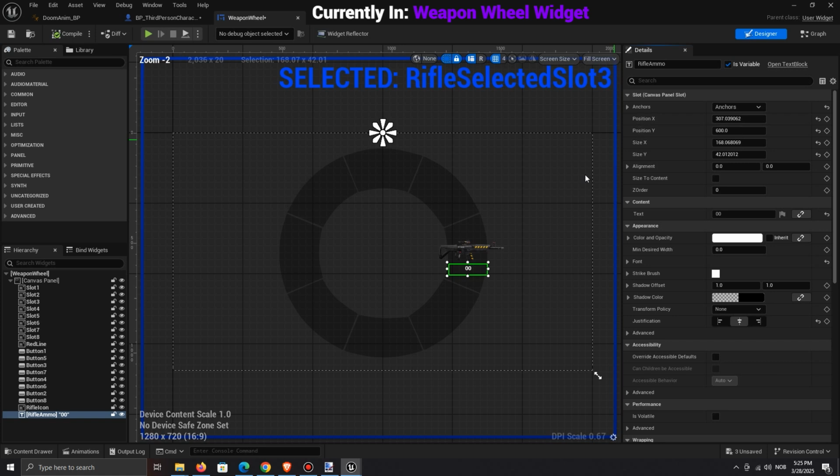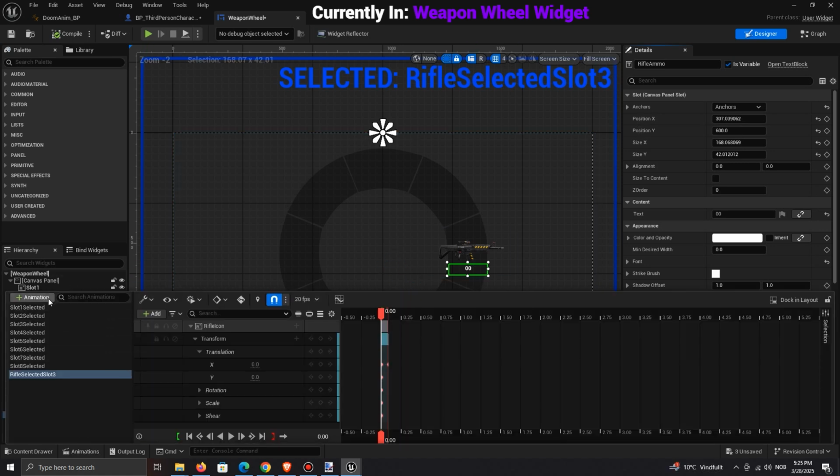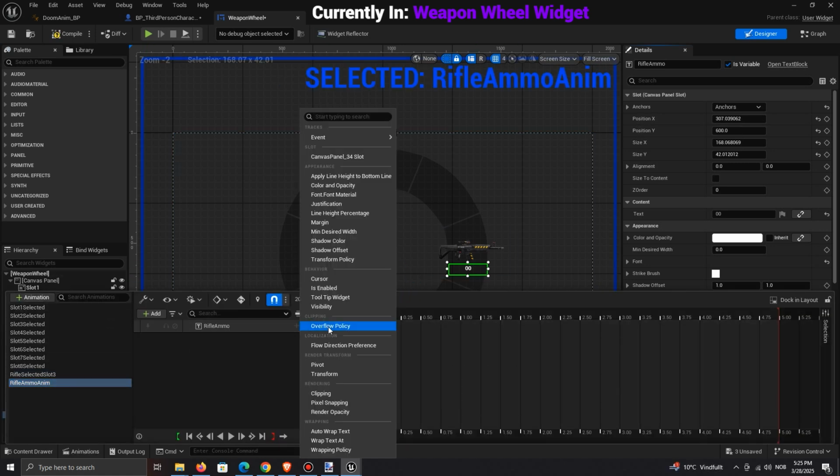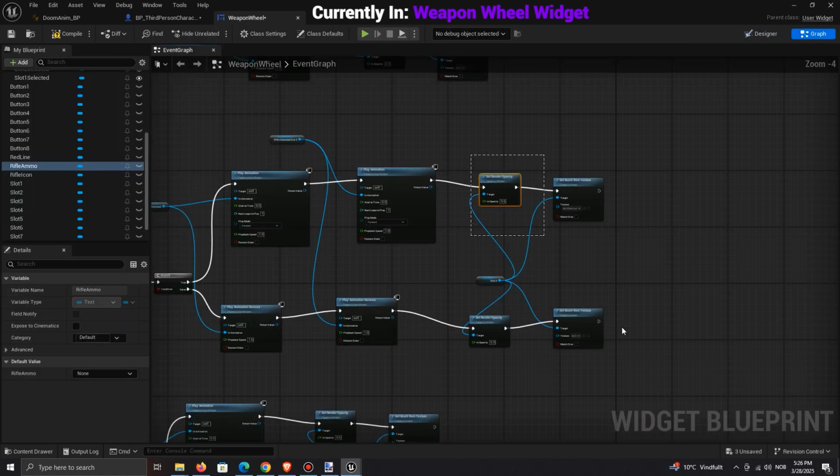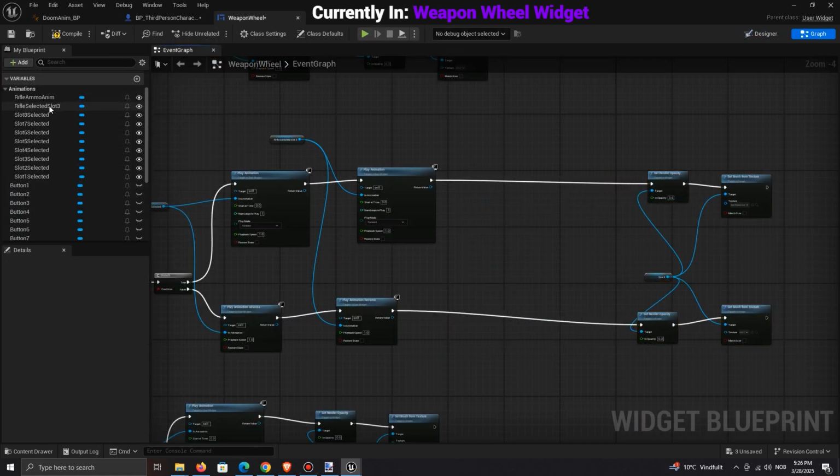Also, remember to create an animation for the ammo text and to play and reverse in the slot, like we did with the weapon image.